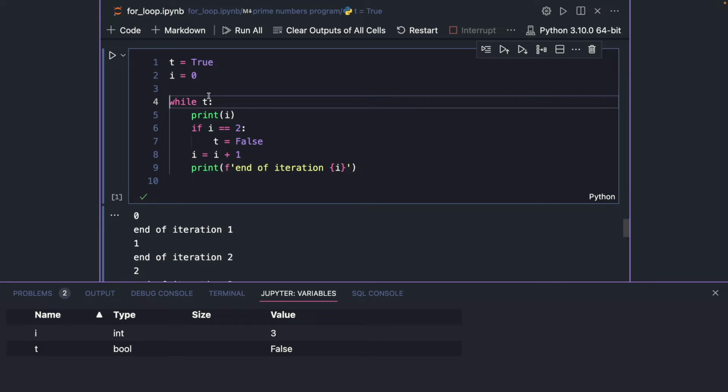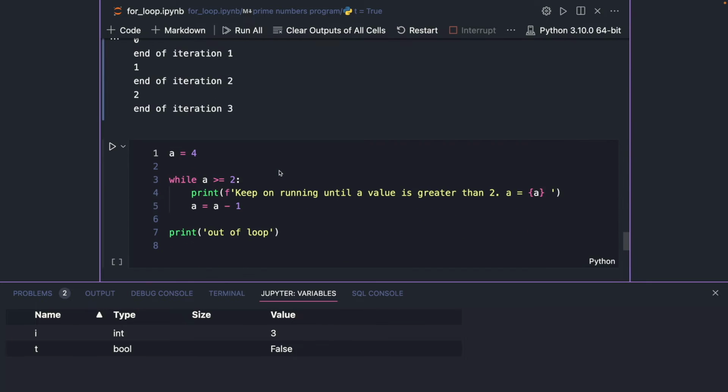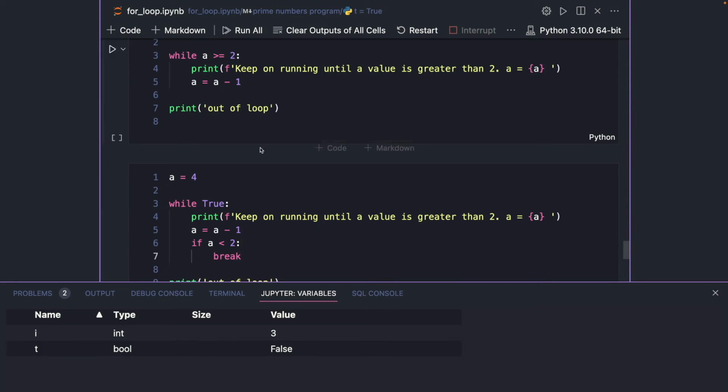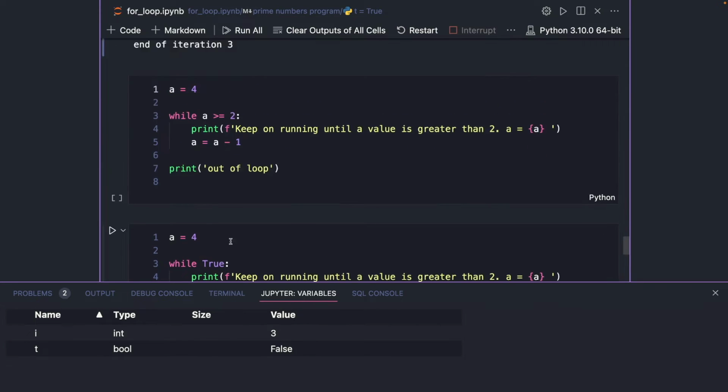So you have to make a condition like this that should eventually be converted into a false condition, like we have put an if statement for that, or we have to make a true and break combination. So I'll show you. Here we have made this true and break combination, so we'll come to that.